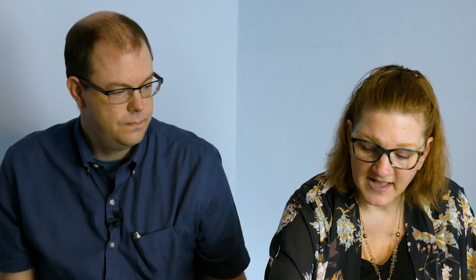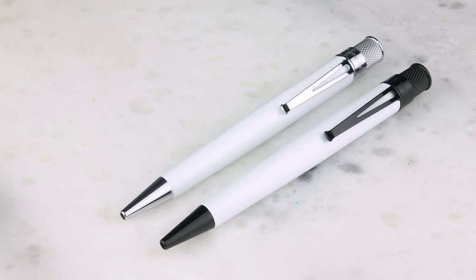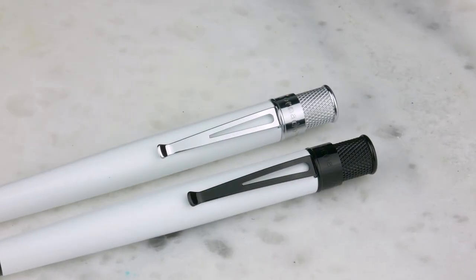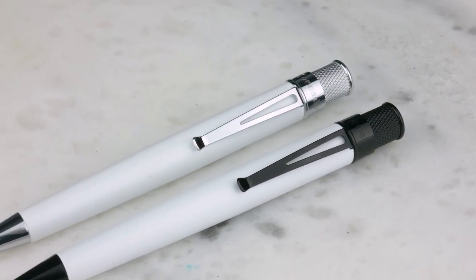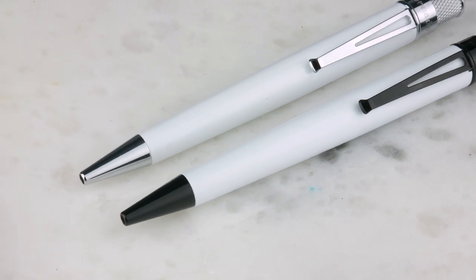I also noticed that the top disc on the Retro 51 brass classic doesn't match the pen color like the original classic lacquer — slightly different, which is nice. They have the Peacock color — a bit in your face with the purple and green. The pink really pops too. So it's all the classic lacquer colors, only now with brass trim. They also added the classic lacquer white with chrome trim that glows in the dark, and then the Chaplain, which is a matte finish white body with black trim — almost a brushed satin matte body with glossy black trim.